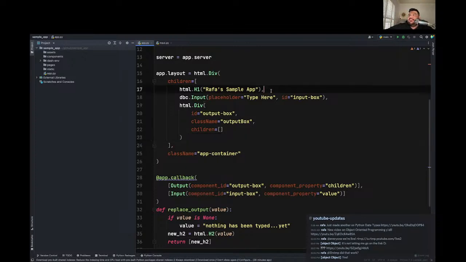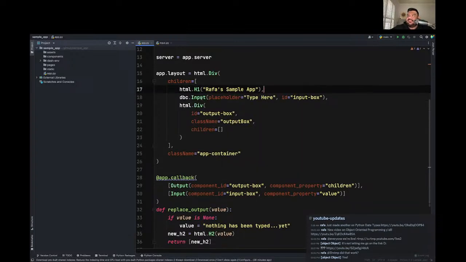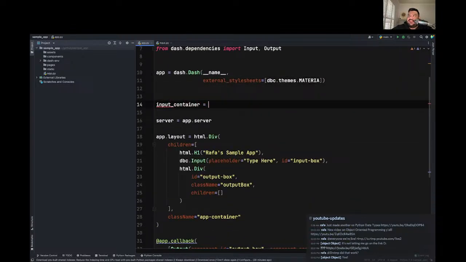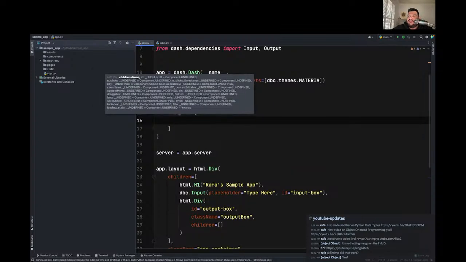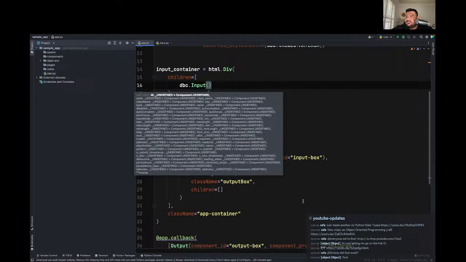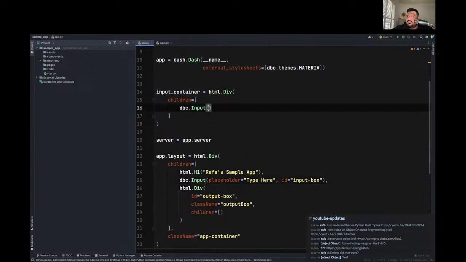We can do that. To do that, first I'm going to take my input and wrap it up into something. I'm going to say input container equals html.div, children equals dbc.Input, and then placeholder equals type here.